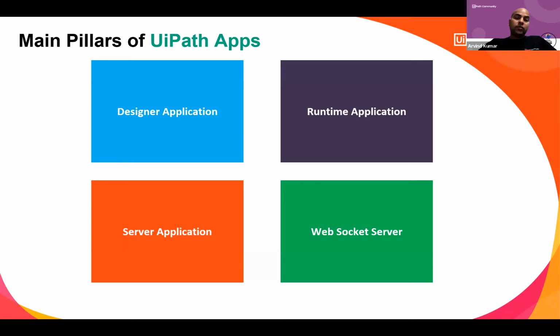The runtime application is when you design an app, publish it, and then you have a runtime URL. You run that URL on any client machine, either mobile or desktop. That is the runtime application, and it talks through the REST API internally. It makes a communication between the K2 cloud server and your machine, and once all the authentication happens, it runs the particular app on your machine. That's what the runtime application is about.